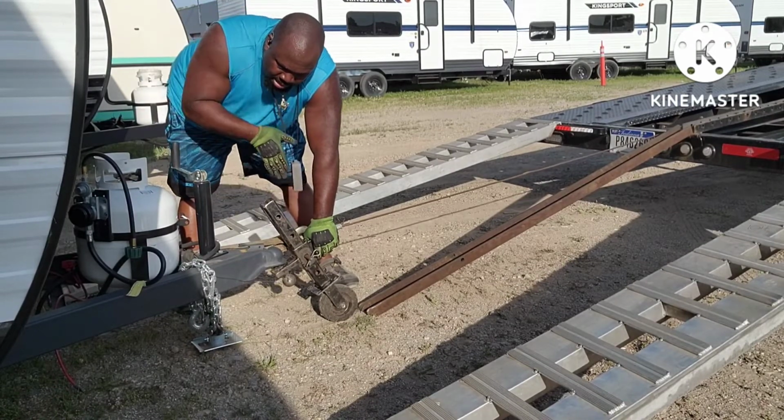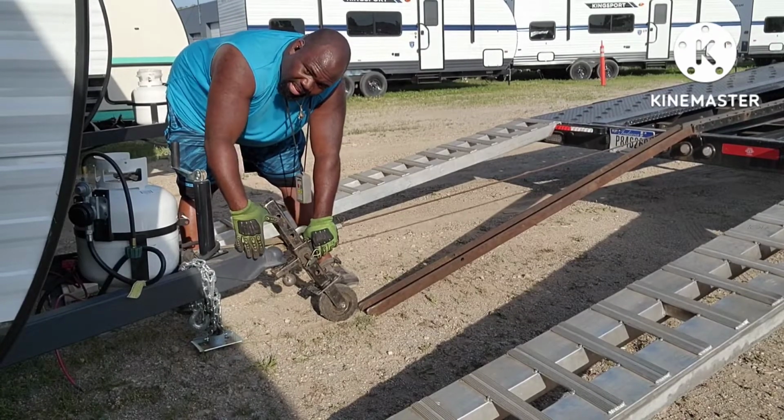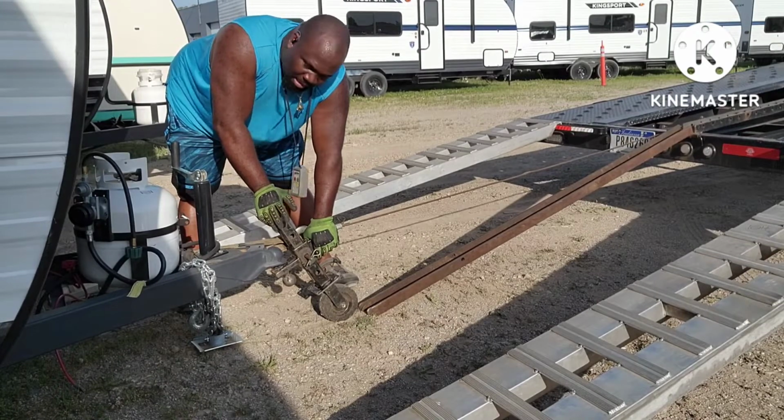So you'll want to put the strap between the wall of the trailer and the wires on the outside and start to pull it up.